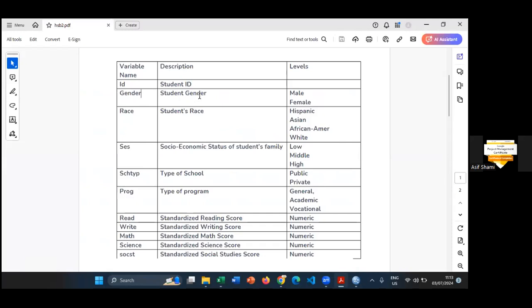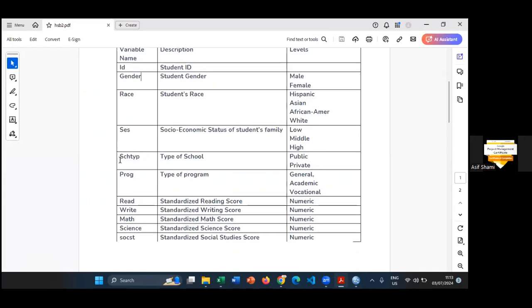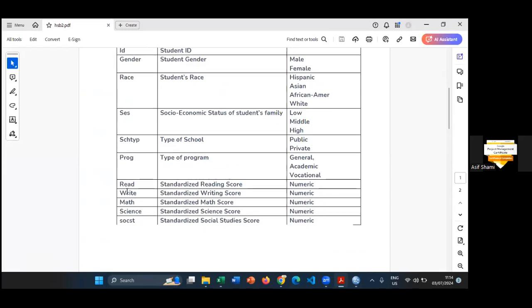This is the data of High School and Beyond, high school data. Race is the student race: Hispanic, Asian, Afro-American, or white. SES means socioeconomic status of the student: low, middle, high. School type is public or private. Program type is general, academic, or vocational. These are the standardized reading score, writing score, math score, science score, and social studies score: read, write, math, science, and SOCST.